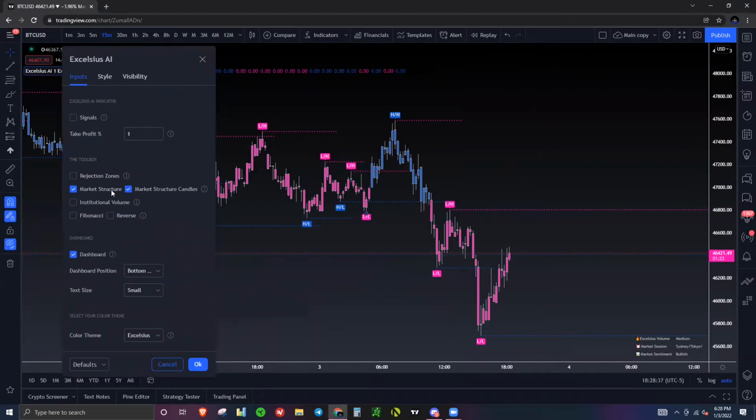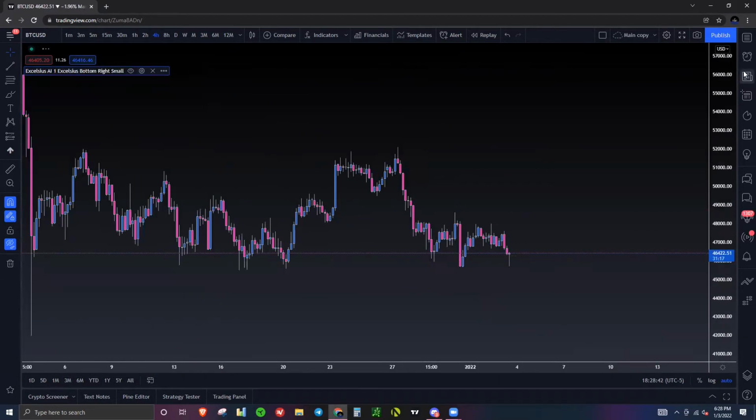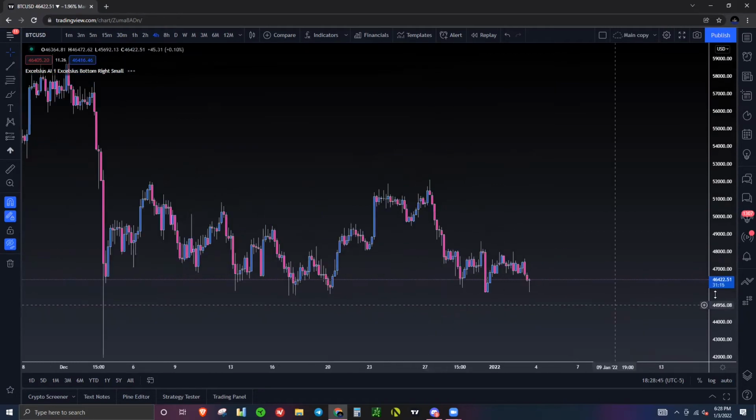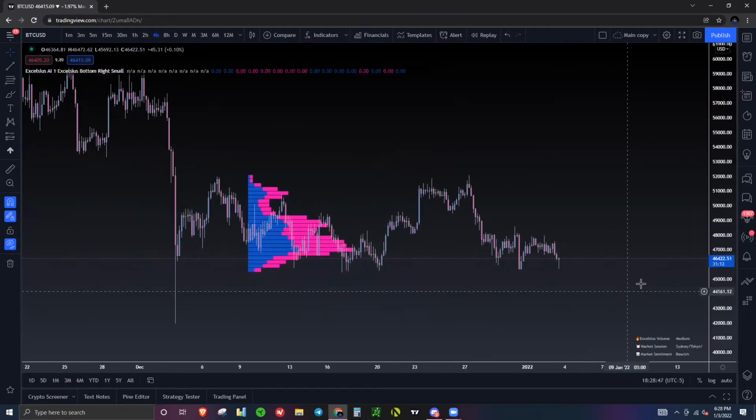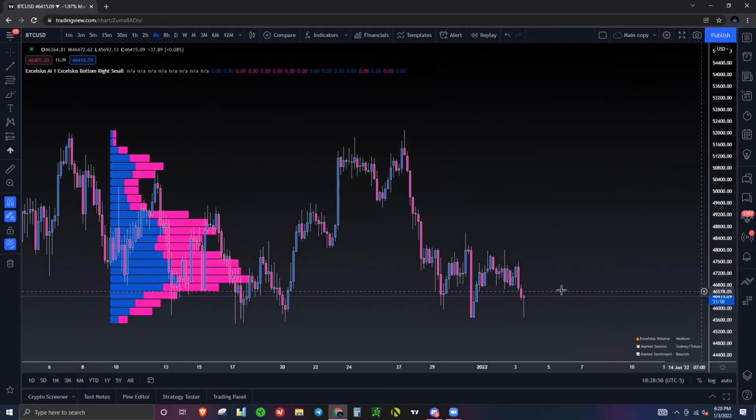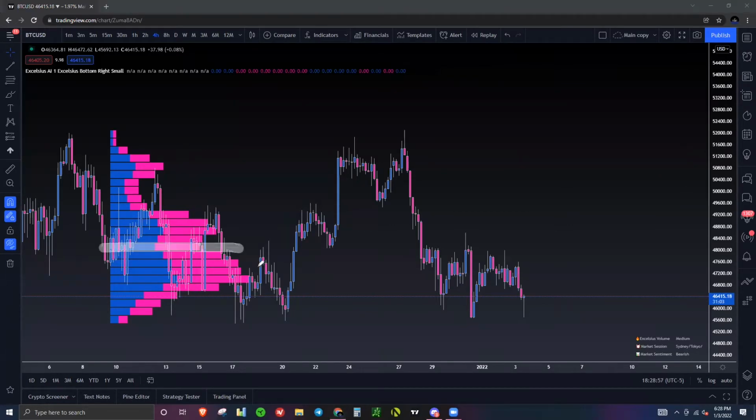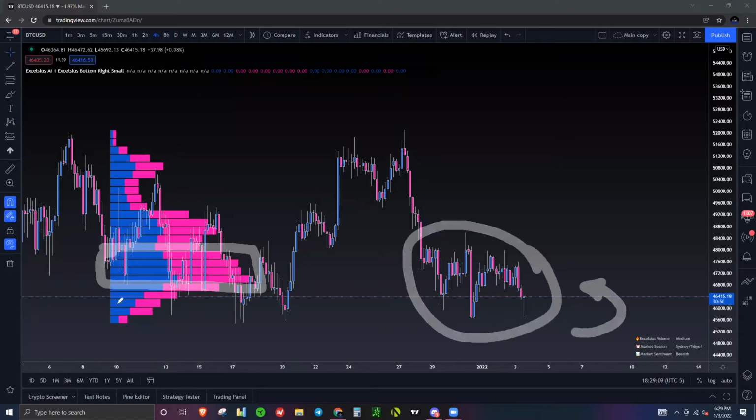Now, dropping back into the settings here, another cool super tip that we have here is the institutional volume. It's really what it does in essence, and exactly as it's shown. It identifies the most key and sensitive points in the market in context of volume. Very simply put, for those that are not familiar with volume profiles, it works very simply. The longer that areas are, and the more orders that you can expect, successfully break them, and you can expect continued movements of that direction. However, fail to break them, and you can expect what you see right here, which is consolidation, exhaustion, and it also makes sense, especially in the region that you're in.